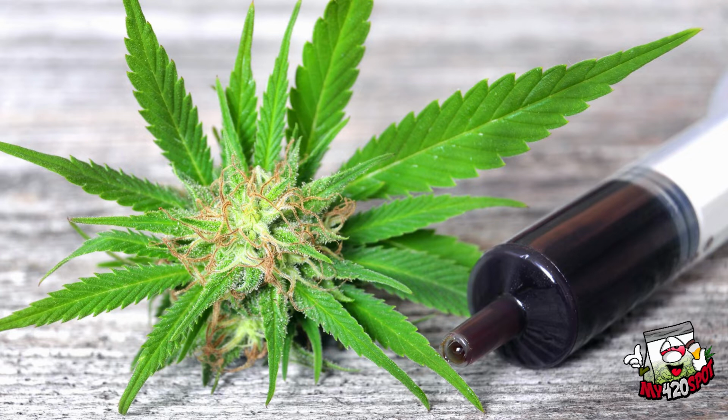By My420Spot. In addition to being a cannabis extract, Simpson Oil is also a marijuana concentrate, with very high levels of THC. RSO is considered a whole plant extract, containing not just THC, but all of the plant's molecules, including pigments and waxes, which is what gives RSO its dark color.